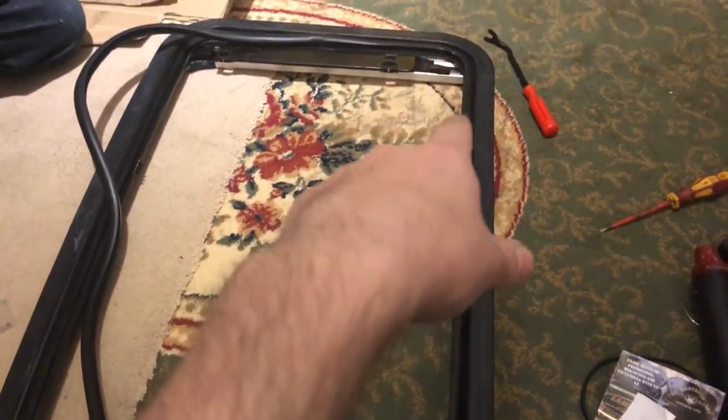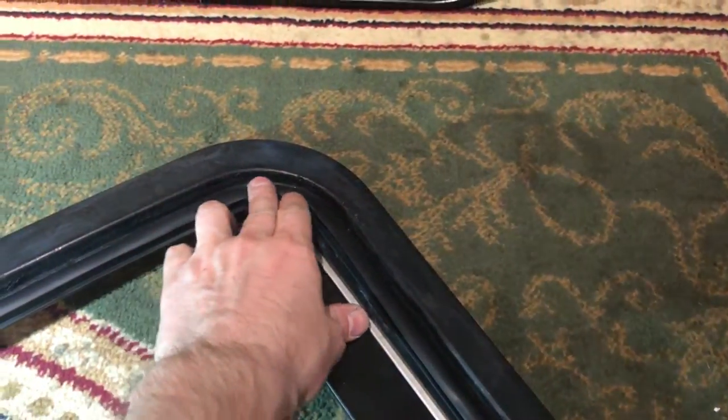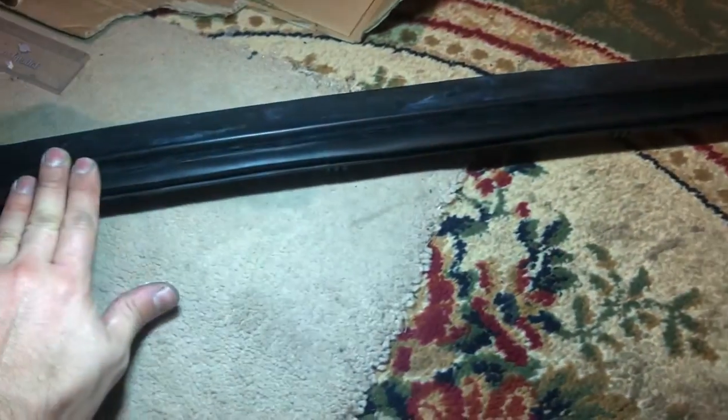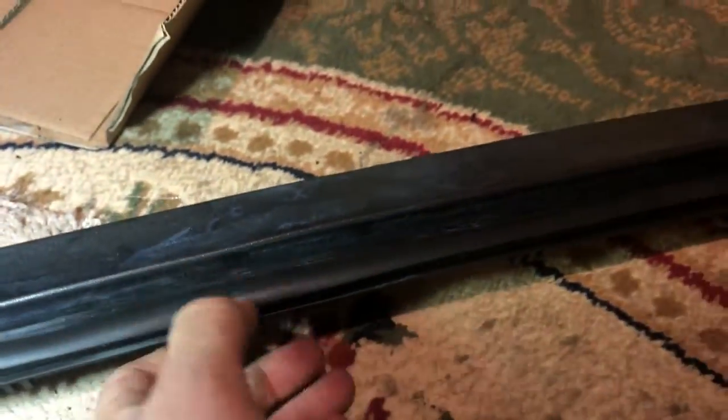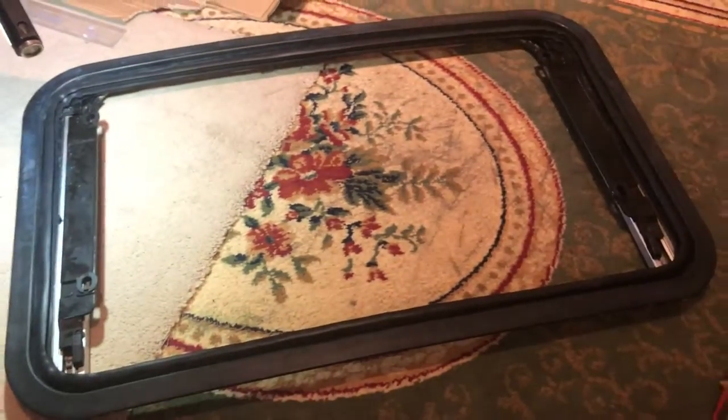We'll get the seal in final and then move to the drip tray with the collection bits fitted. The important things to know when fitting the seal: get the corners in first, then pull it back and push it in as you go. Make sure the underneath piece is seated in the right area, and make sure there's nothing rubber showing. Push it right down. The seal is installed — wasn't too hard. We didn't use any silicone or anything like that.